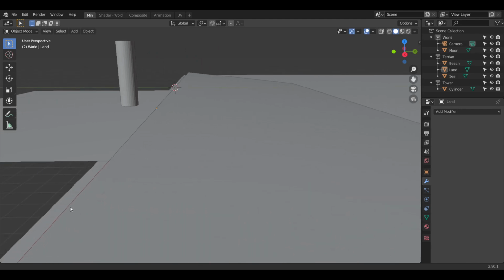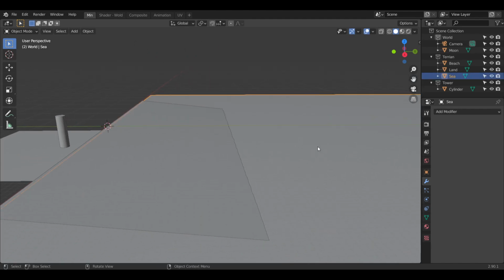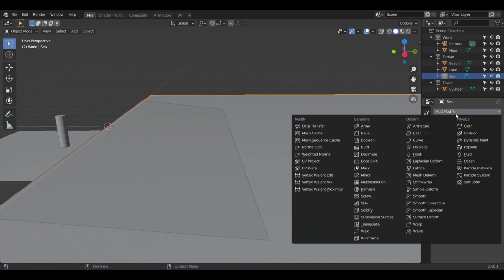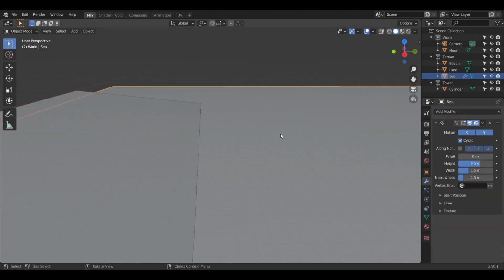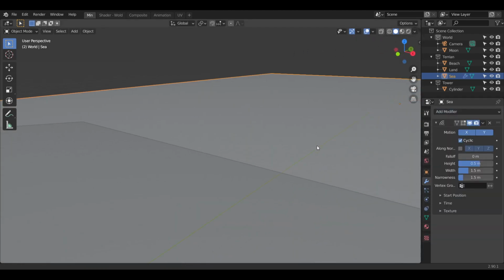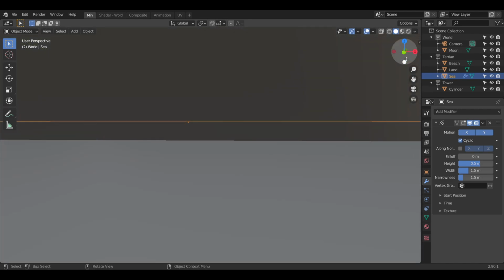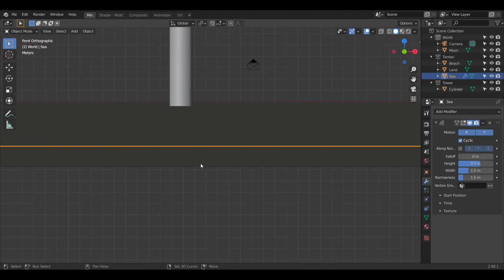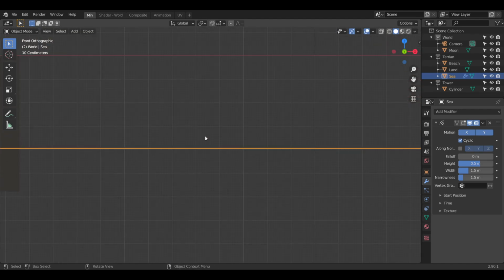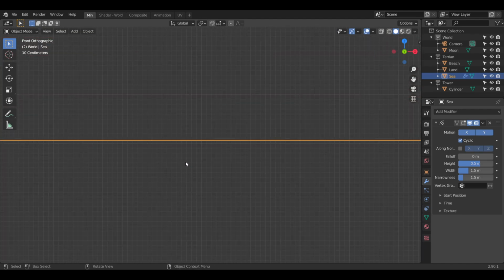Well, I can say with some certainty that we can do the ocean first and foremost. We're going to give that a wave. It's a pretty small wave, all things considered. Why is the wave so tiny?